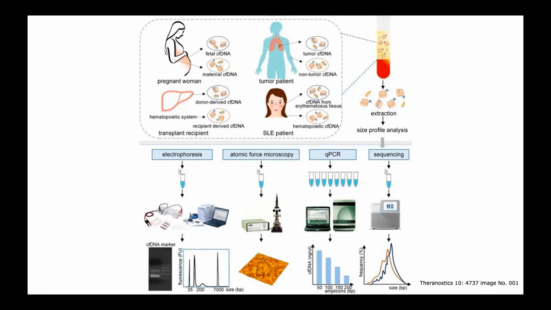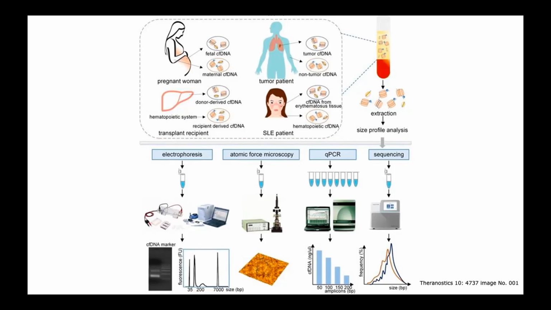Then the application of cell-free DNA here is to test the baby and look for mutations like trisomy 18, trisomy 21, or other genetically mediated disease that we have sequenced for, that we can detect and test. And because pregnancy is far more common than organ transplantation and tumors, that's the number one application for cell-free DNA.